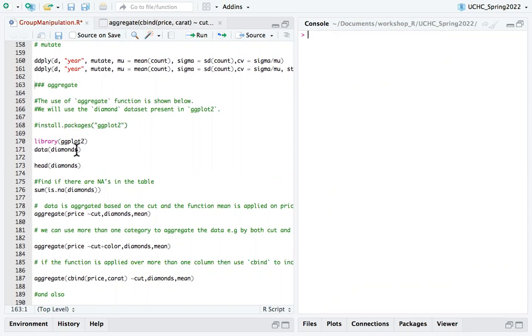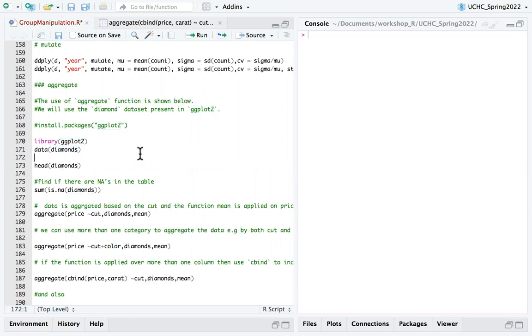Before that, I don't know if I mentioned previously, but for each package that is generally developed, the good packages generally come with a data set that helps you play with that package in order to develop your understanding of all the functions it has. And in their manual, they generally use a sample data set to tell you what commands are being used. Similarly, ggplot2, which is to build graphics, which we will start seeing from next week onwards, comes with its own data set called diamonds.